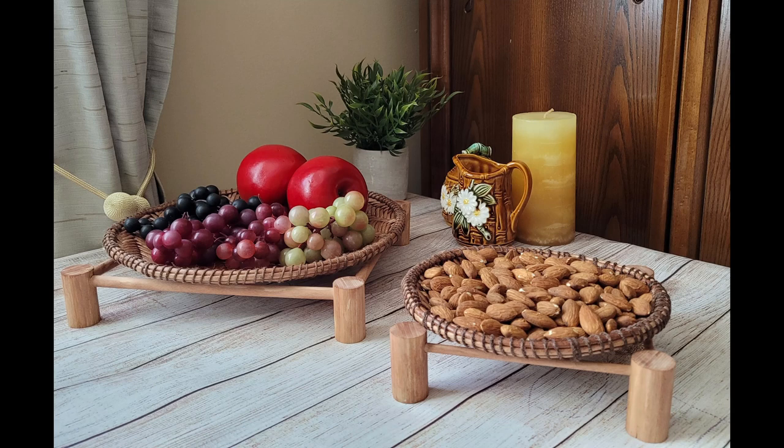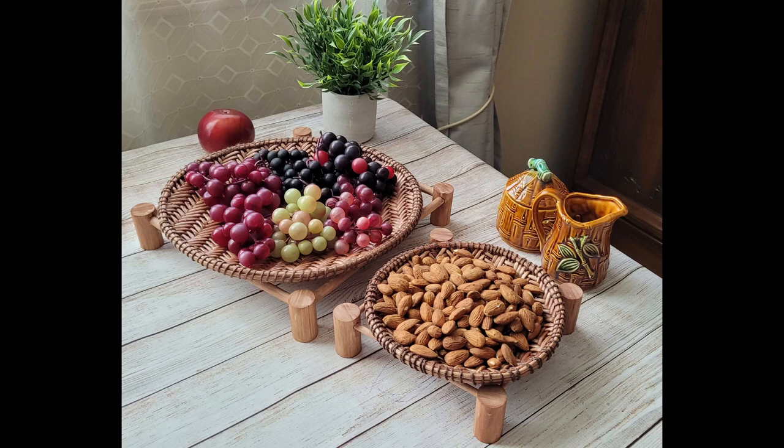The dish is ready. You can use it for anything, for example, for the candies, nuts, fruit, cookies, or simply as home decor and accent.